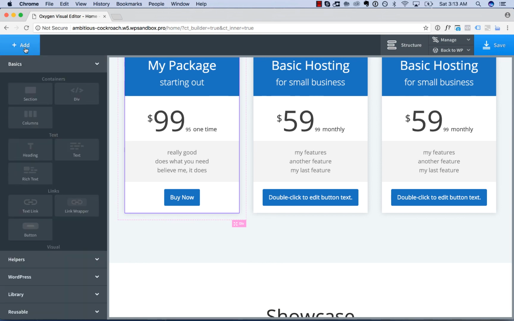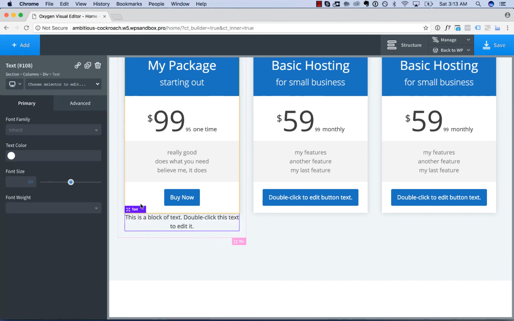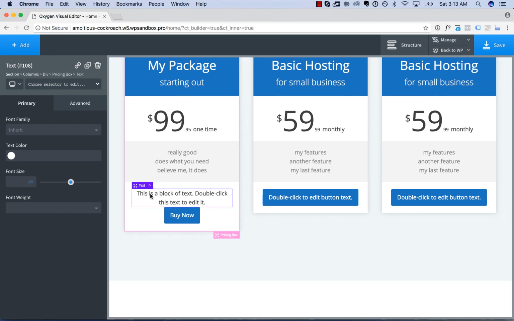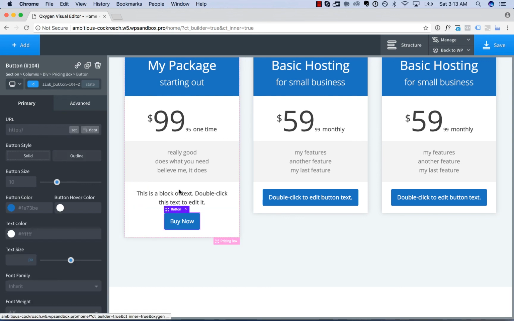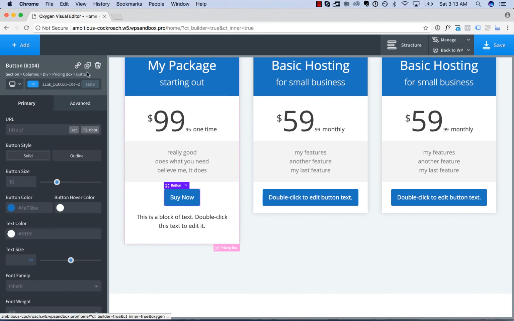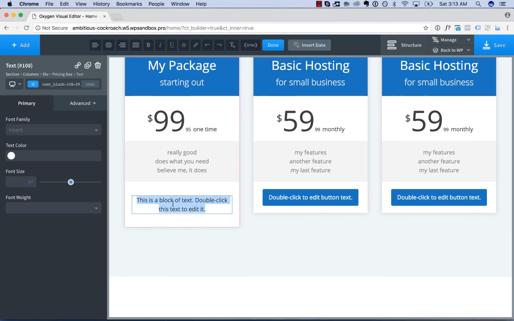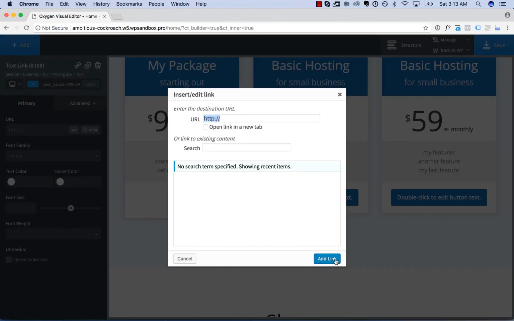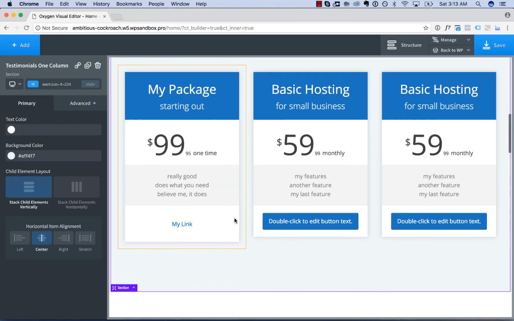You could click add, and you could add, say, some text to the pricing box, and that would show up. If you drag that into the pricing box, it would show up in the section with the button. You can even remove the button entirely and add in a link. So it is very customizable.